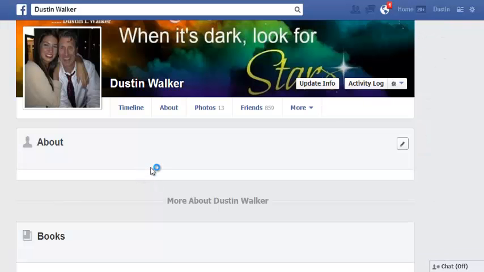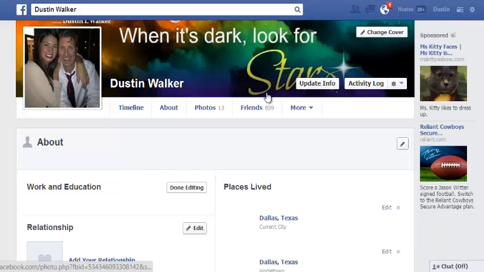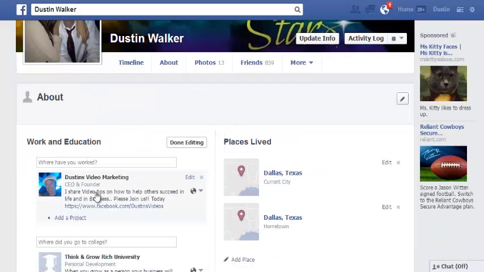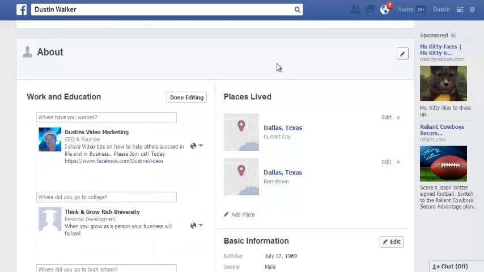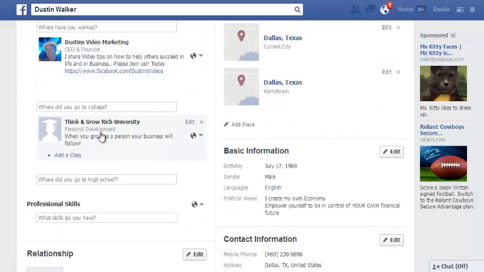And then once again, if you want your link on your front page on the left-hand side, you will go right here, fill in your description, and place your link last. Now also, while we're creating this about section, you can put your school if you want. I chose Think and Grow Rich Universities, a neat little thing.